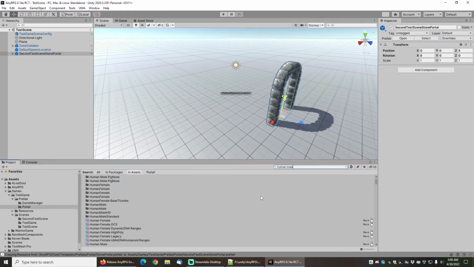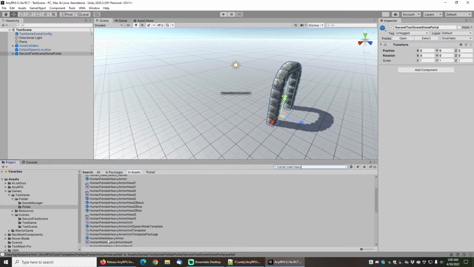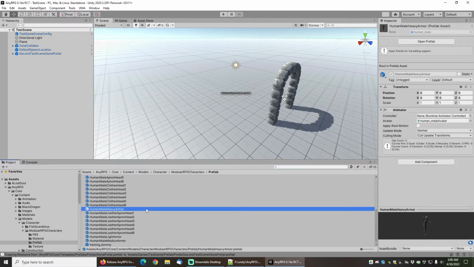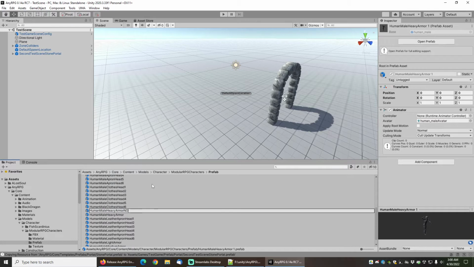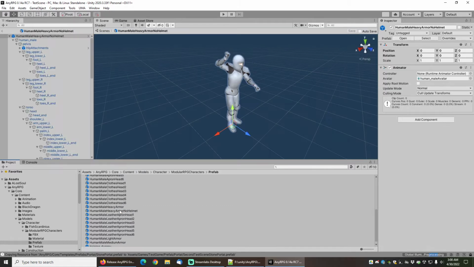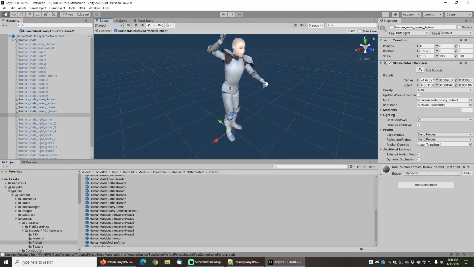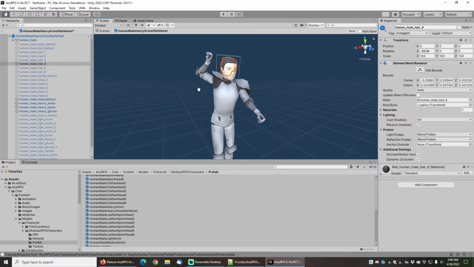So I'm gonna make a variant of the human male heavy armor character, and this is this modular character set. And let's say that I wanted my human male heavy armor, but with no helmet. So we'll just double click on this guy right here, and we will uncheck the helmet and maybe just give him some hair here. It looks like kind of a bowl cut. Let's give him some better hair here. There we go. Nice, awesome man bun here.